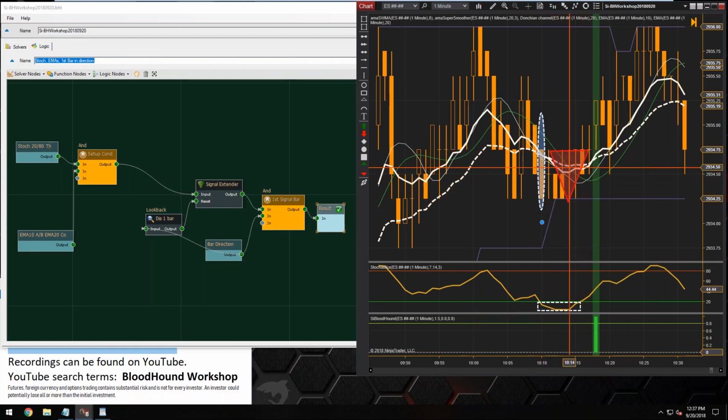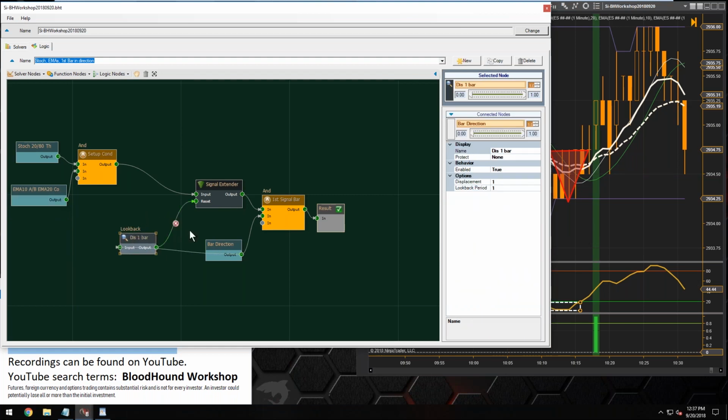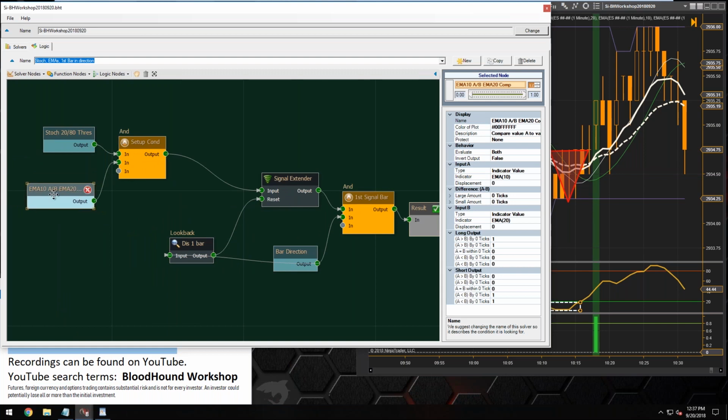So these EMAs crossing in the wrong direction voids the setup there. All right, so we can take this solver and use it to reset the signal extender.